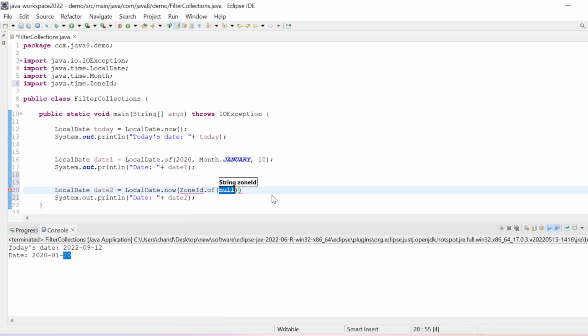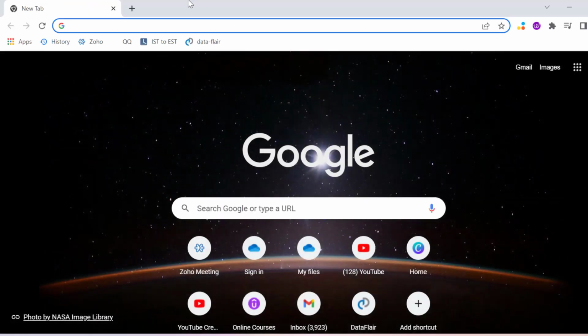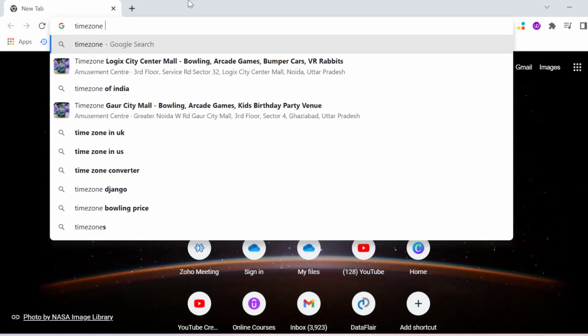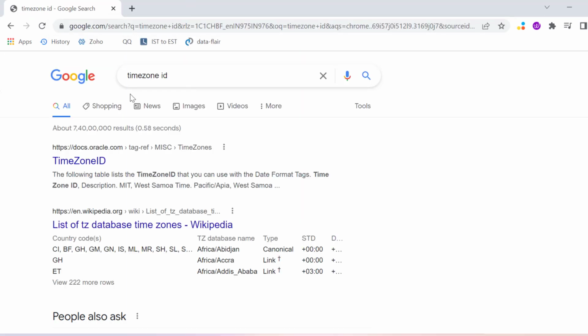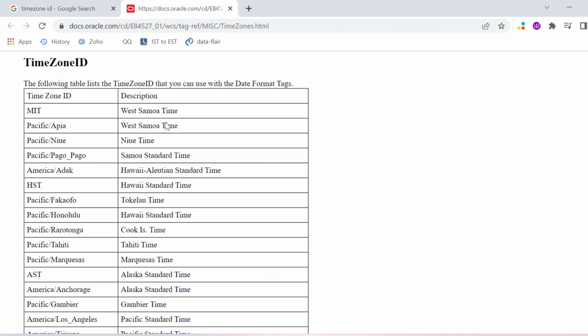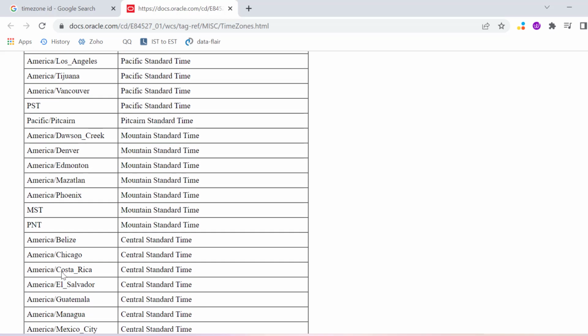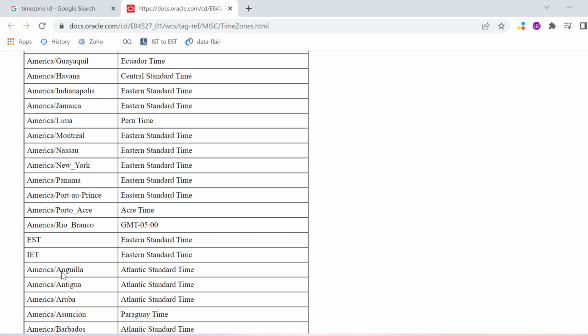So I'll just pass ZoneId, and in this ZoneId I'll simply write, let's say I will go on the internet and search time zone ID. So time zone ID, and open it, or maybe here also we can see. Let's see. So these are all time zones. So if you want to know a particular time zone, from here you can get that.